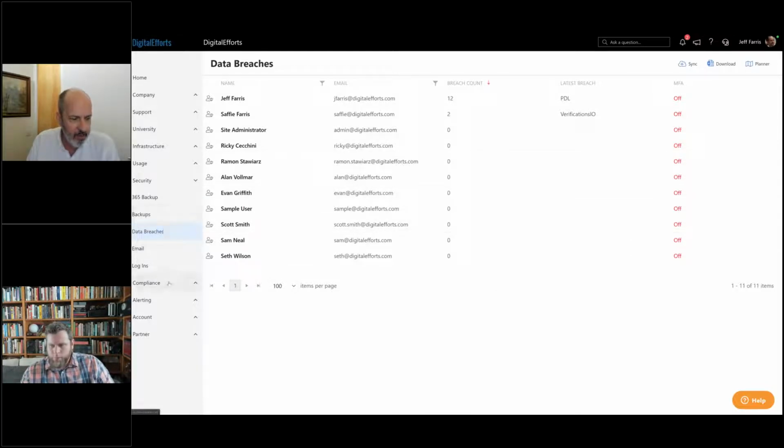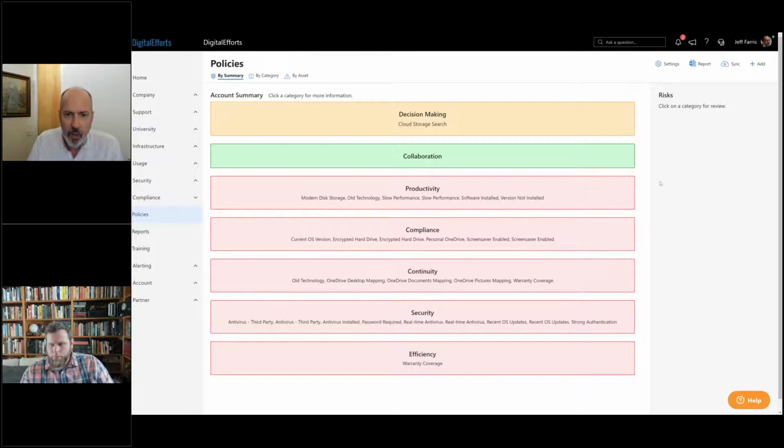Now, the other piece of this gets into what we call the policies. With policies, what we're trying to do, because one of the problems with reports is information gets buried in reports and can't be seen. So if I want to look at which machines maybe don't have the right passwords in place or don't have the right password protections or encryptions in place, we need to be able to drill down on that more deeply. But we also just basically want a snapshot of what's going on. So from there, we use these policies to scan things every night. On this page, it's broken down by those seven levels of things, and so we can spot at a glance the things that are potentially affecting compliance.